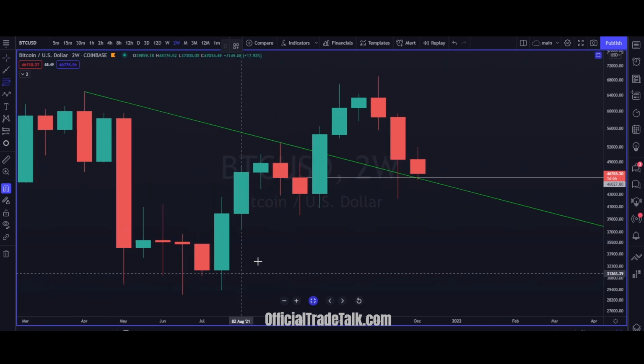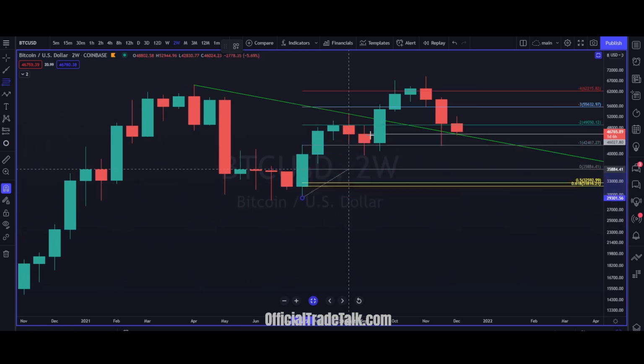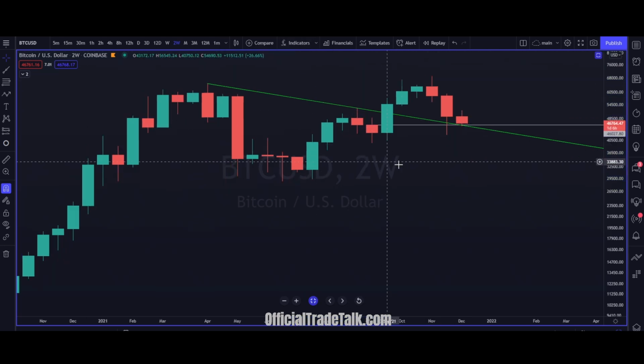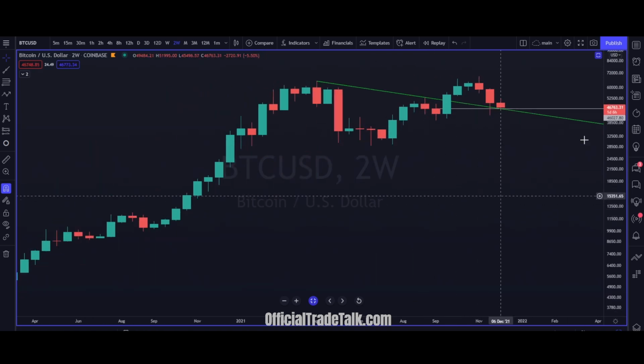The fourth one would be if you take your Fibonacci retracement from this swing low, which is July the 19th, up to this swing high, November the 8th. You can see that the 618 retracement level is at $44,466, just under that demand zone. So there's another portion of confluence. You're going to hear me say the word confluence several times in this video. There is another one, all right?